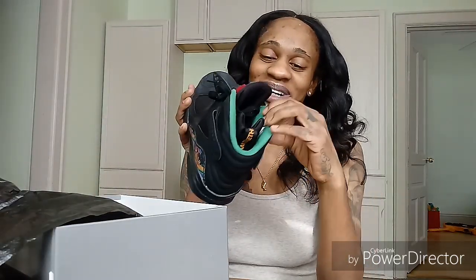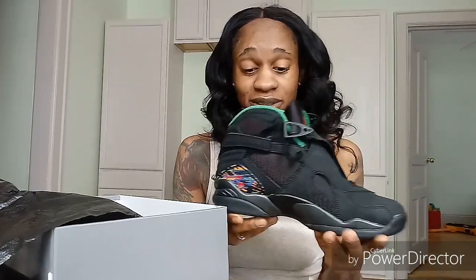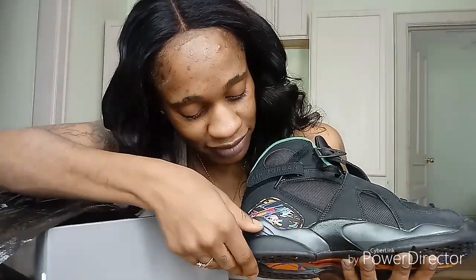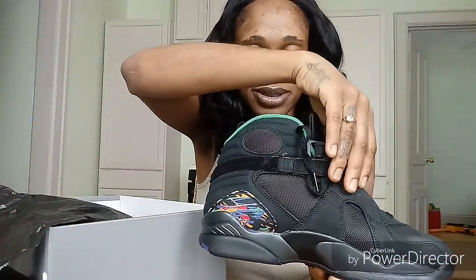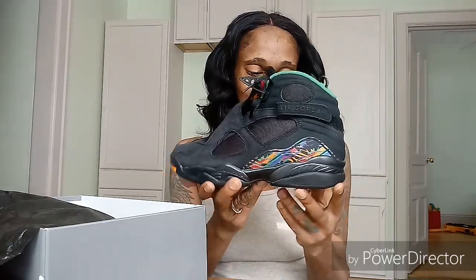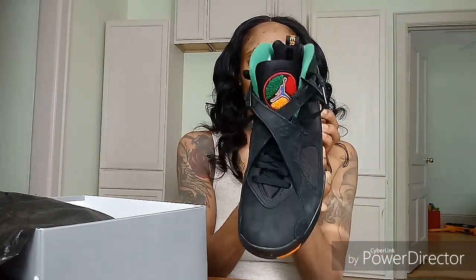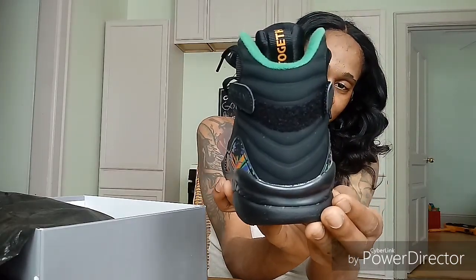So as you can see, we have the green going around. I like the colors. I really enjoy colorful colors. So the fact that this is black, then you have all these popping colors coming out. We have the purple, red, orange, some green. You got the Velcro straps. I like Velcro straps. I dig a strap. I like Air Raids a lot. I used to have maybe two pair of Air Raids, and I thought Air Raids was so dope. So this definitely makes me happy when I rock these. And you see the Velcro patch goes all the way across the back.